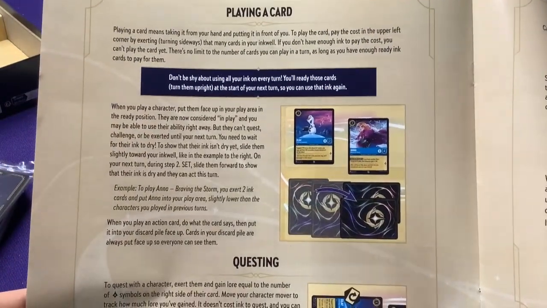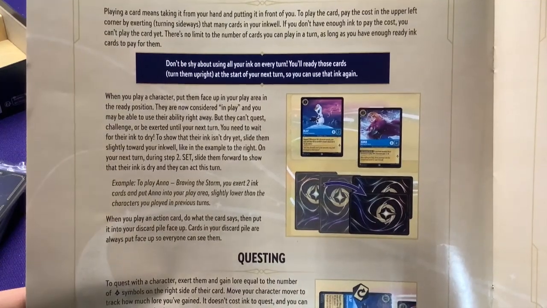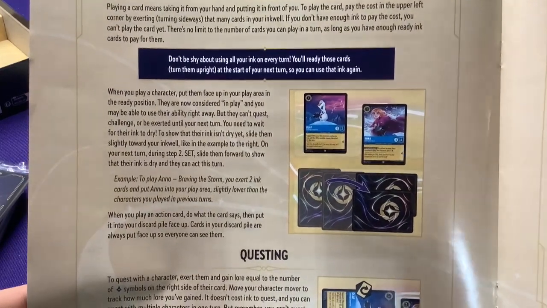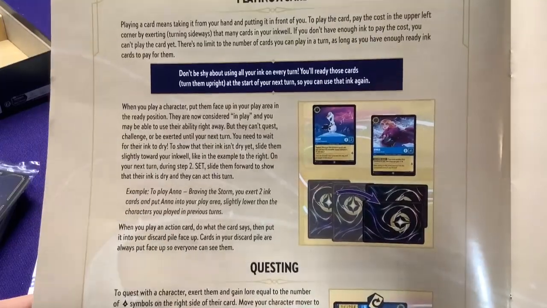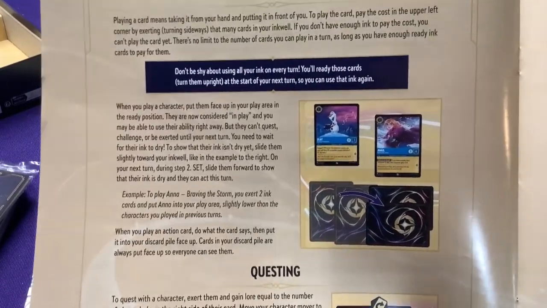How to play a card for exerting ink. Don't be shy about using all your ink on every turn. You'll ready those cards, turn them upright at the start of your next turn so you can use that ink again. It seems kind of weird reading through some of this as someone who's been playing card games for my entire life.